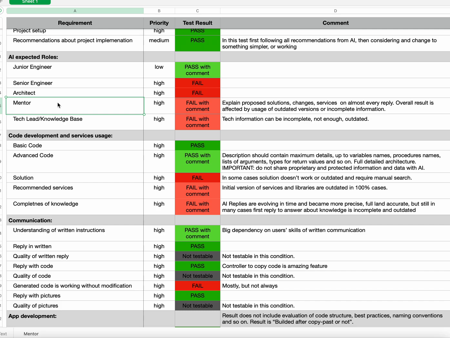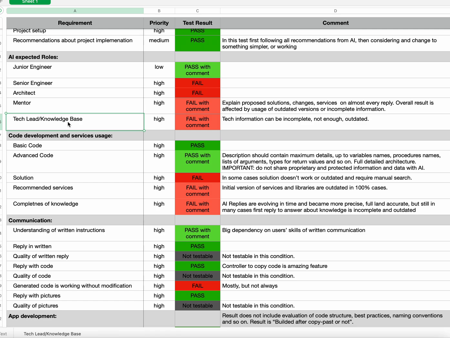But since it uses outdated services, outdated versions, sometimes it replies with incomplete information. It doesn't have a common architecture and fixes each piece of the problem on a particular level, not for the project in general. This is bad mentoring.